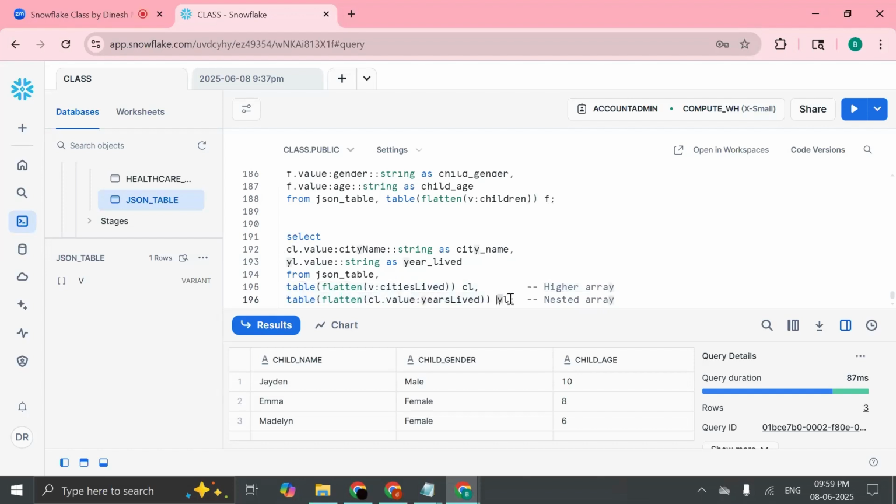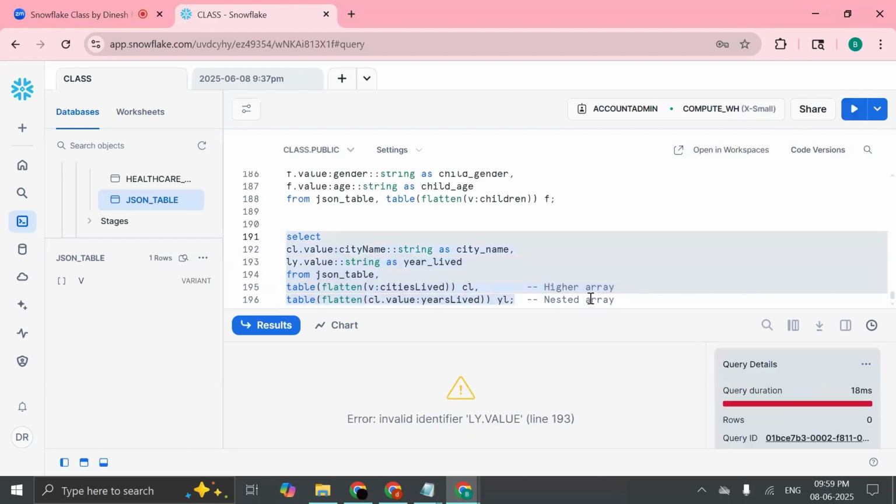This is the nested array, and that is the higher array. From the higher array, cities lived in, we require the city name. From the lower nested array we require years lived in, so that's why years lived in dot value. When you give this, we are going to get how many cities they lived in and all the years they lived in.